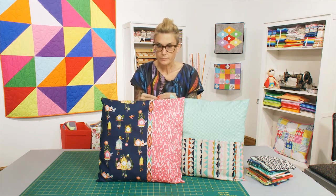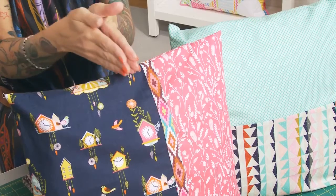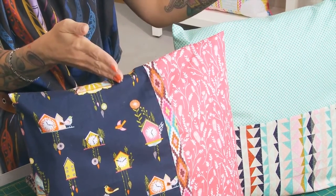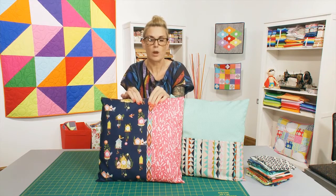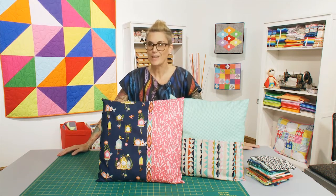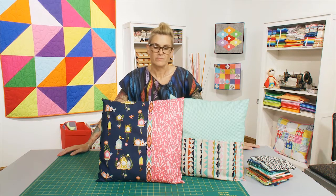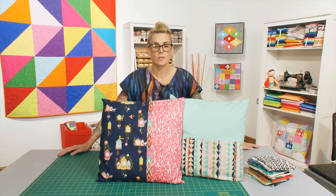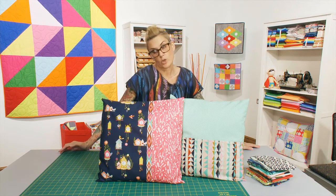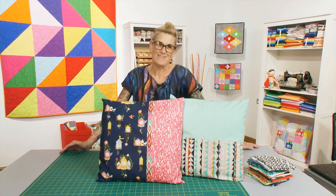So same principle as before. You find your centre point, you move your seam so that it can be to one side, but visualise a centre point and then measure 8 inches from either side of that centre point instead of the seam line. And that's it, it's done. It's super, super easy. It will take you 10 minutes and it's a great idea for some new couch pillows, throw pillows, you know, dress up your bed or use up all of your fat quarters so you can buy some more fat quarters, which I am going to do now.